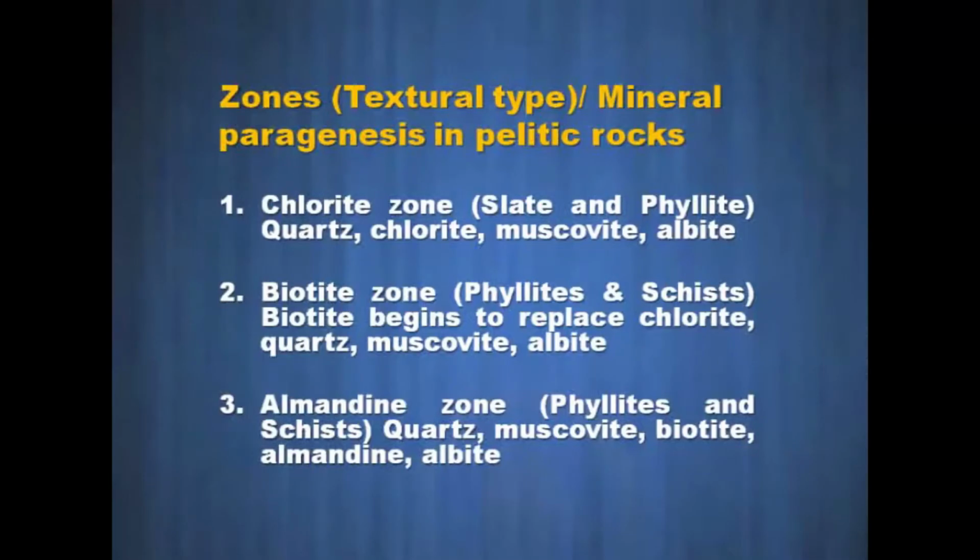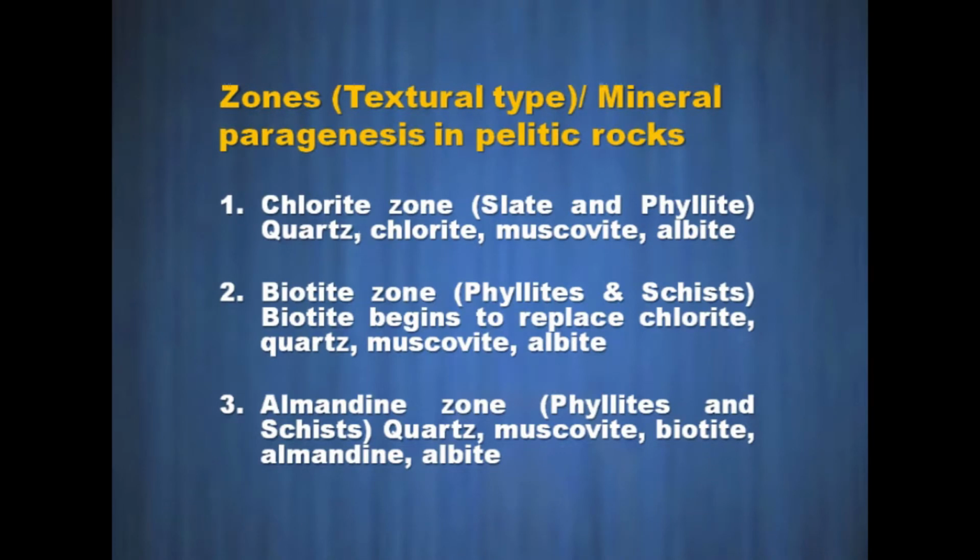If we compare all the facies during regional or Barrovian type metamorphism, the different zones were based on the first appearance of a particular mineral called an index mineral, which is characteristic of the zone. These boundaries were later called isograds, lines of equal grade, and likely represent subfacies in a three-dimensional sense.